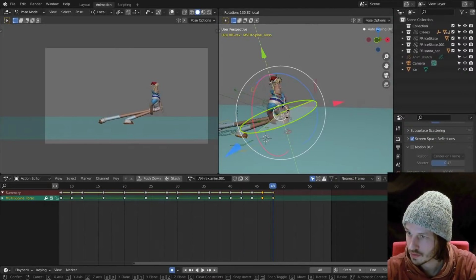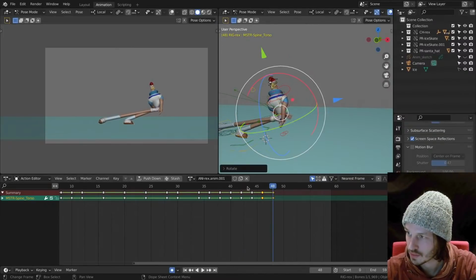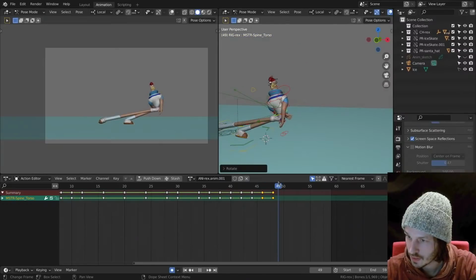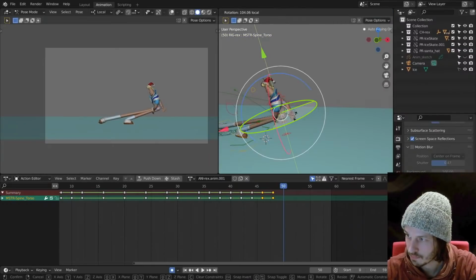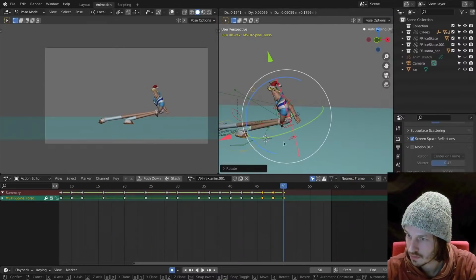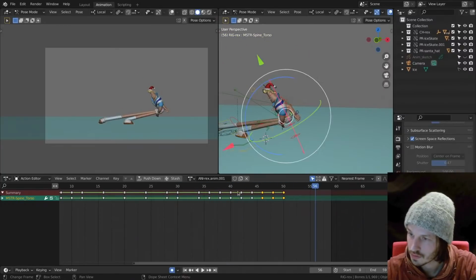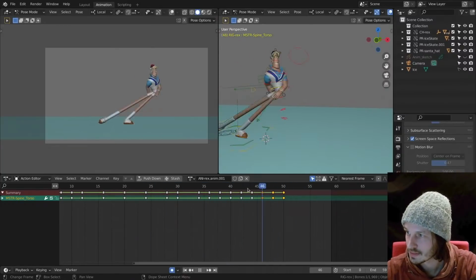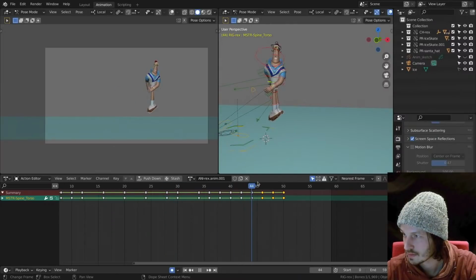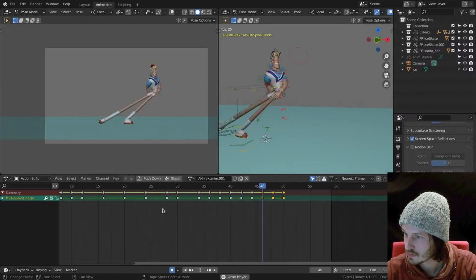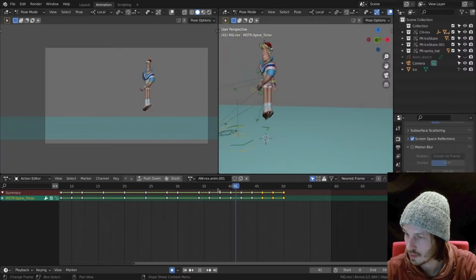Probably rotate it even further on that jump, and then we end up on this frame right here. We'll see. I mean, not happy about that.